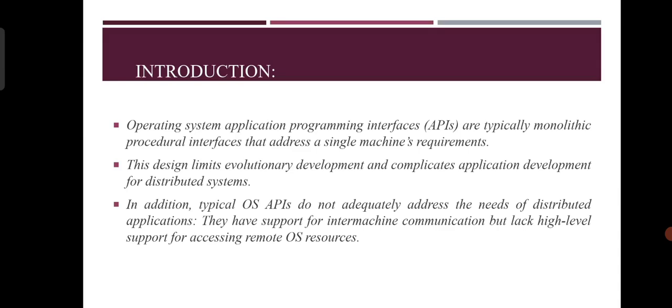Introduction. Operating systems application programming interfaces, APIs, are typically monolithic procedural interfaces that address a single machine's requirements. The design limits evolutionary development and complicates application development for distributed systems. In addition, typical OS APIs do not accurately address the needs of distributed applications. They have support for inter-machine communication but lack high-level support for accessing remote operating system resources.